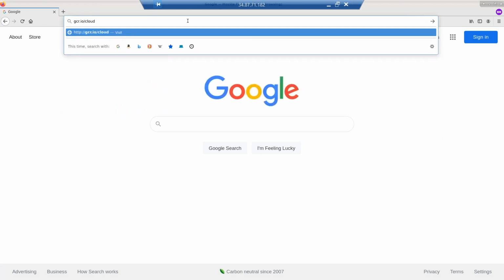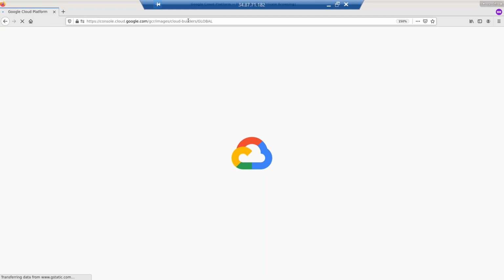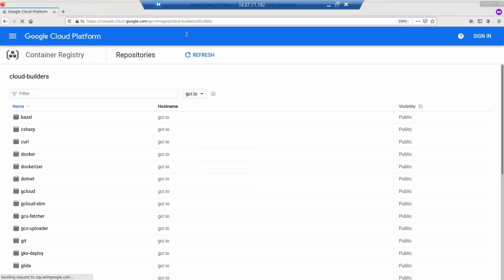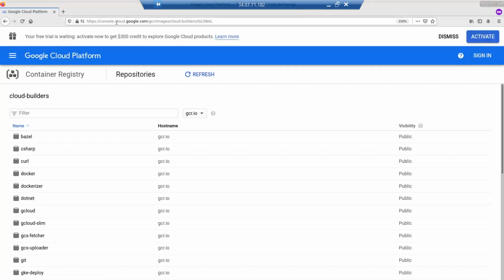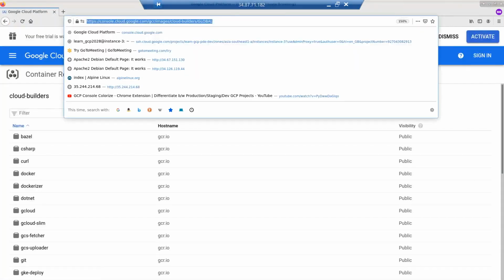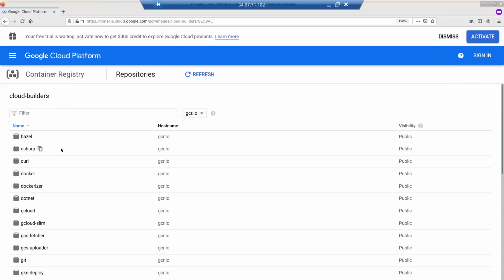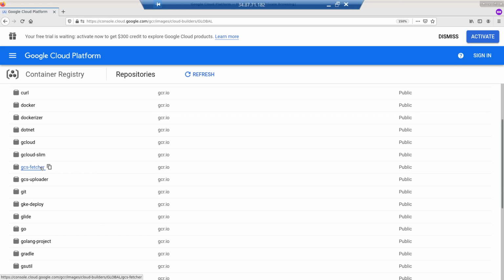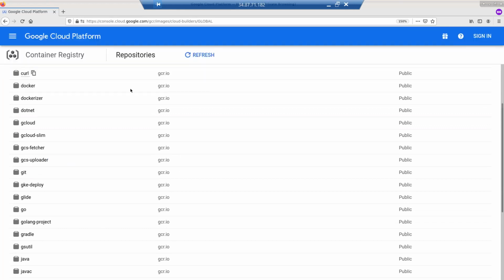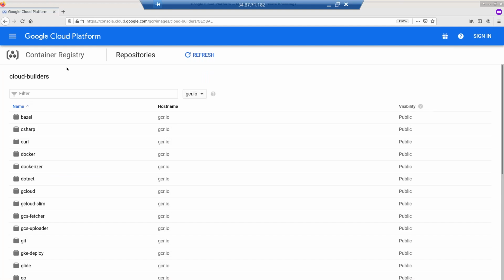So if I just go to gcr.io/cloud-builders, it automatically redirects me to something called Container Registry. So just give it a try, folks. Just type in the browser, nothing required, gcr.io/cloud-builders if I'm not wrong. That's it. It's going to automatically redirect you, and these are some of the build tools which are made available, provided to you free of cost. And you see Container Registry in action.